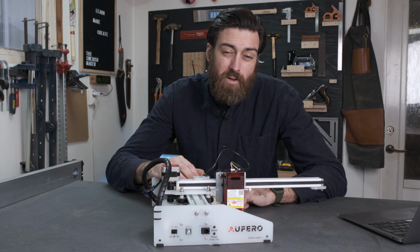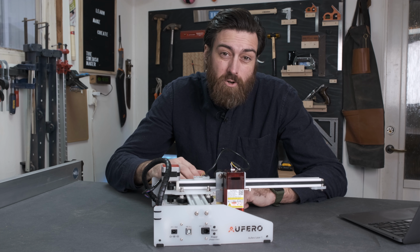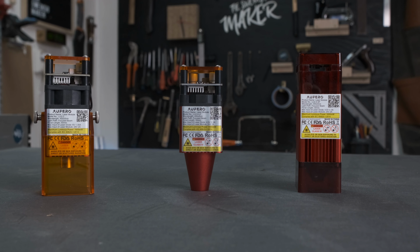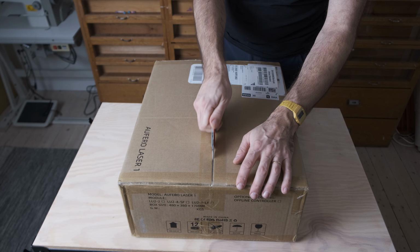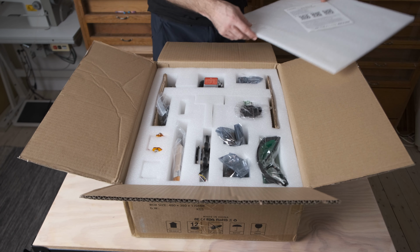But if you make stuff out of wood, leather, acrylic or paper, you can use a laser engraver to customize it. This one comes in a small box, and when you buy this machine you can choose from 3 different laser modules, which I'll be getting into more later. But they made this very easy for you. You simply unbox it, attach the laser head and you're good to go.